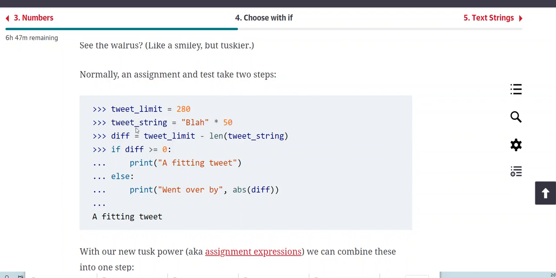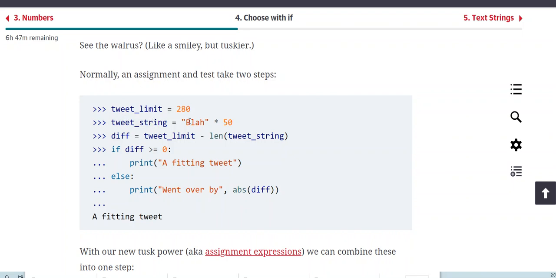It's not pretty, but if we print it out, you'll see what it is. Diff is a variable. It's being assigned the value tweet limit minus the len of tweet string. What's the difference between the limit and how long this string is?